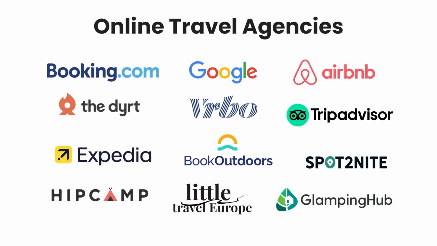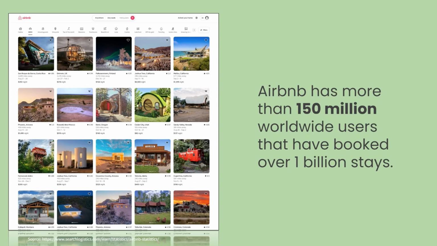Probably the most important additional pricing strategies involve online travel agencies, or OTAs. OTAs are great at introducing your property to new travelers. In fact, it's one of the best ways to get found and get booked. In regards to search traffic, millions of people visit these sites every month.